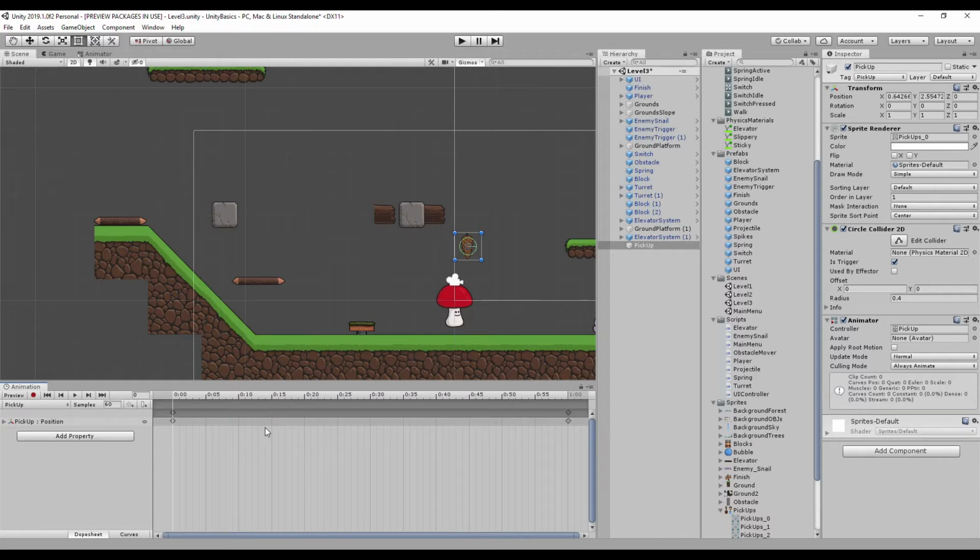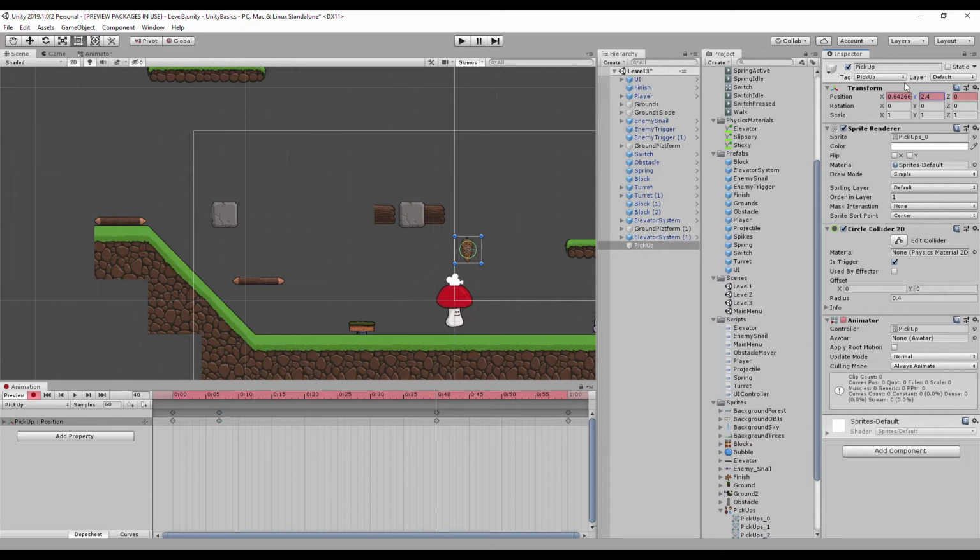Copy the first keyframe with Ctrl+C and paste it to 0.07 seconds with Ctrl+V. Now we can start animating by pressing the red record button. Move the timeline cursor to 0.4 second mark. Then move the game object down on Y-axis a bit. I will move it down 0.15 units.